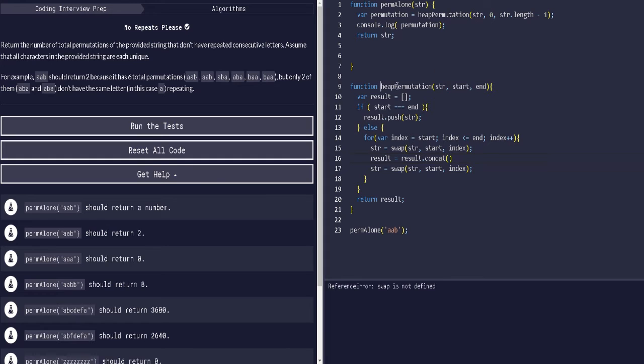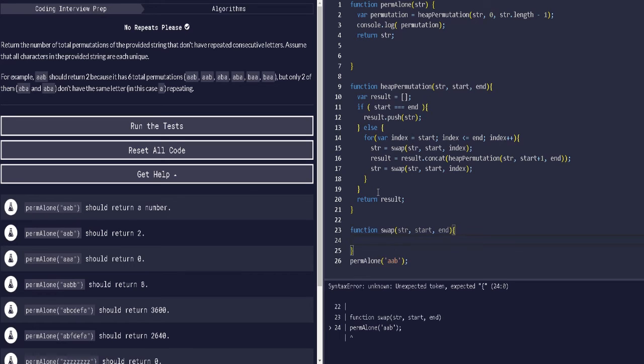In between we have to collect the result, equal to result.concat, and we're going to call the function itself right here. So copy and paste that one. In this case, we're going to pass start plus 1 and the end, and the string. So that's what it looks like, and we're going to implement the swap function down here. Function swap, we'll take string, start, and end.